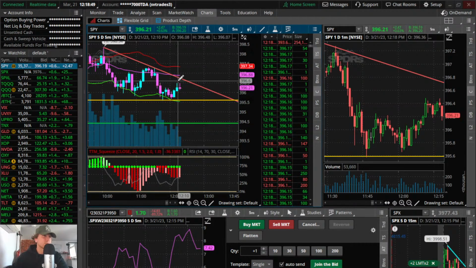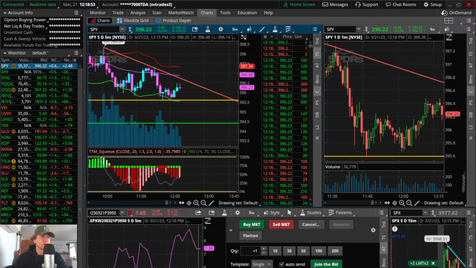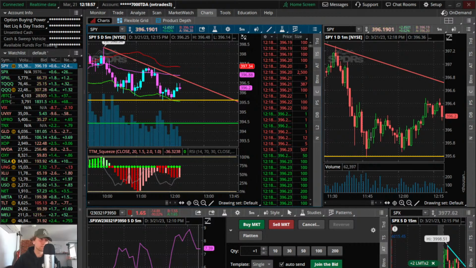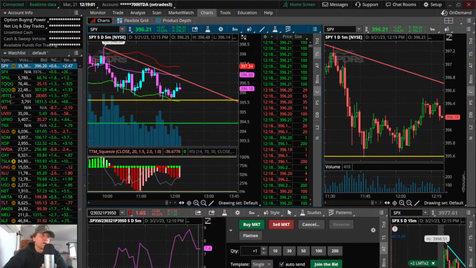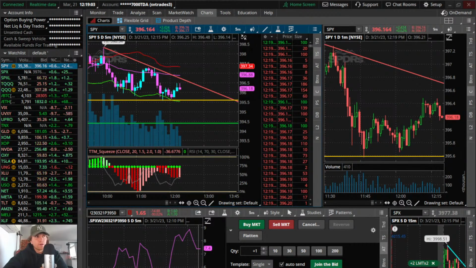So if this rejects right here, I'm going to be pretty upset. But I only have two contracts. I really want to get my average to that 1,200 range because I feel like that's my best risk to reward ratio. But even if it does fall, right now I'd still make about $400 or $500 on the trade, which is pretty good.